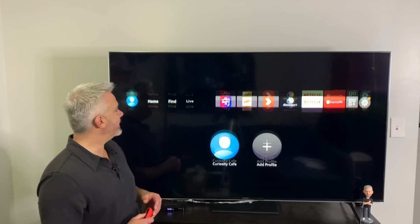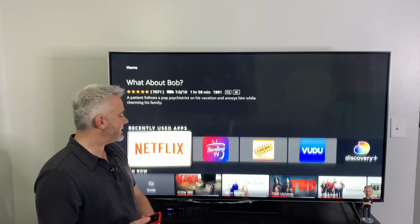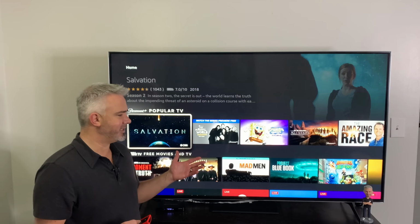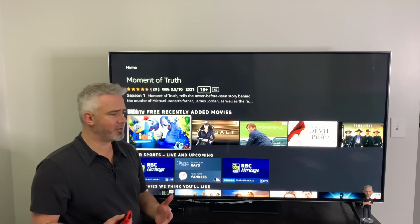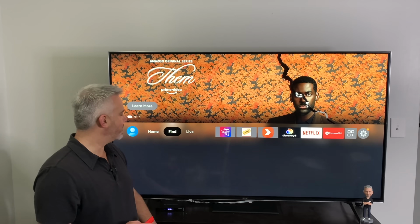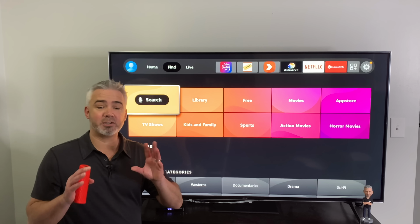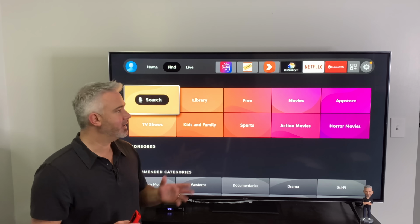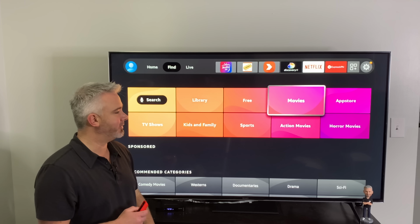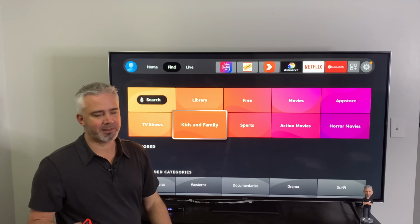All right, another thing is if you go over to the home right here, this has not changed. I know a lot of you are going to say I can't find things. It's pretty much exactly the same. The categories are the same, so there's not a lot of change on the home button right there. But if you go to find, this is where it's different. So before you went to the search in the upper left hand corner to find things, well, now you can search right here. Go to find and then search, or you can go specifically by, say, movie apps or free or sports, kids, family, things like that.